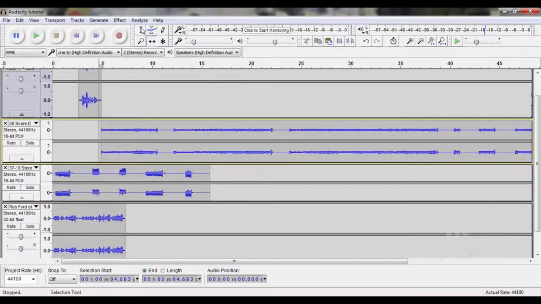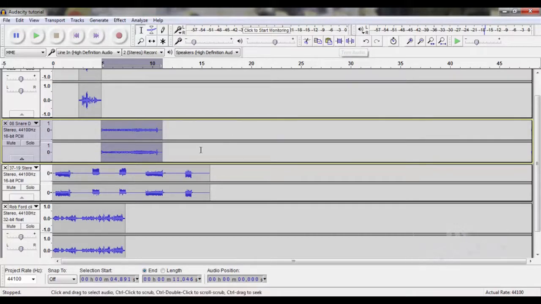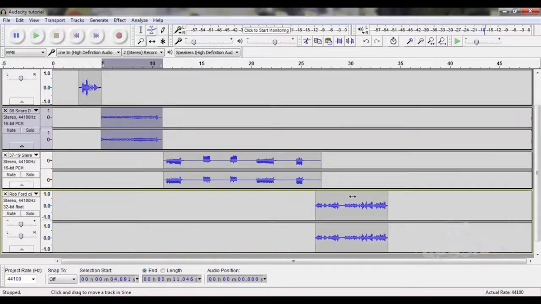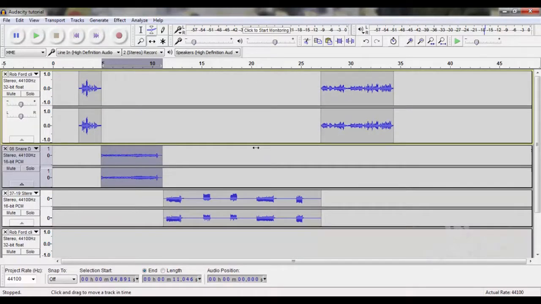I'm going to turn on my selection tool here and use just this portion of the file. I'm going to choose to trim the audio on that one so that it's nice and short. I'll turn back on the time shift tool and move this one over, and then move this one over as well. I can move them also from track to track, and when you do that, you just have to make sure that there's enough room on that track to handle the file.